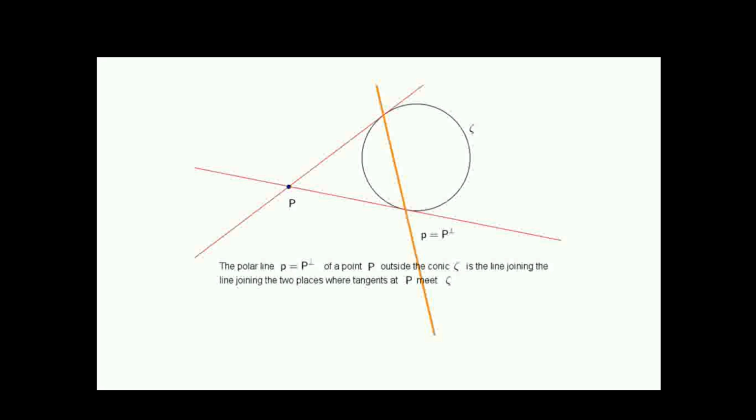Okay, this is sort of pure theory. So suppose we have a point which is outside of some conic. Just for simplicity, we'll use a circle as our conic. So we have this point, big P. Now, if we want to find the so-called polar of big P, what do we do?